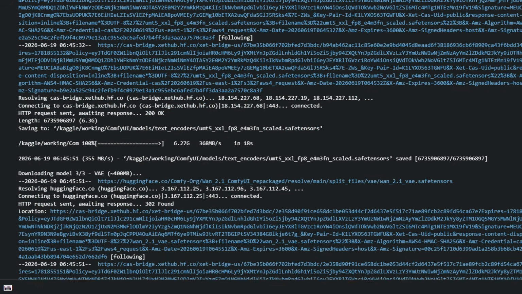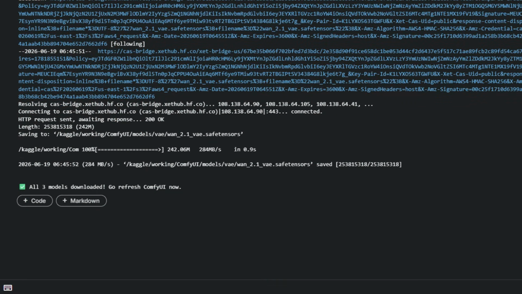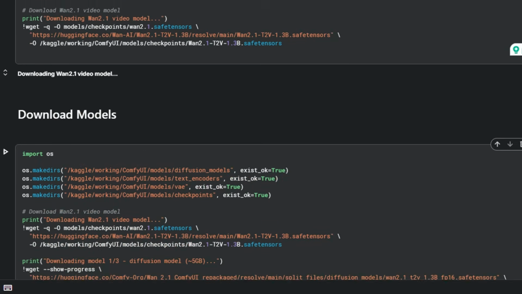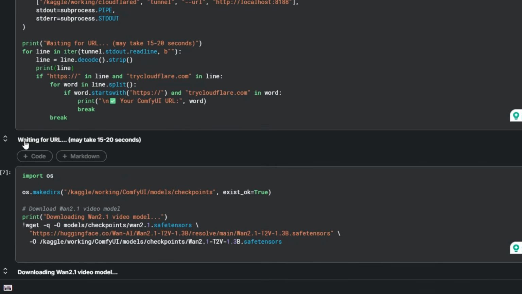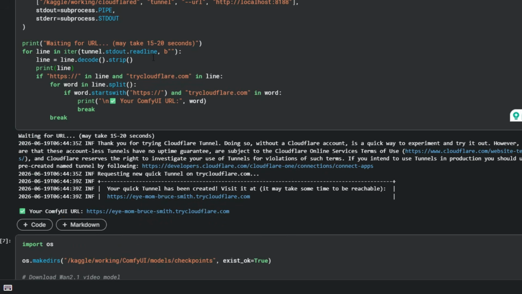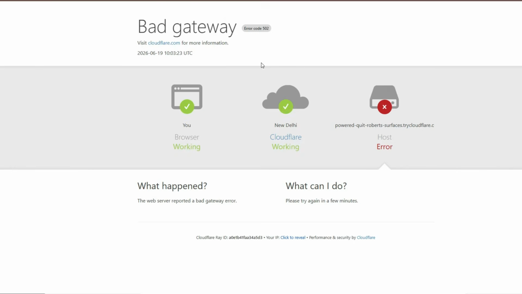Okay, so once everything is running, you will have the URL to ComfyUI. After running this code, I will have this URL. If you see this URL not working and you see bad gateway, this means your server is not running.